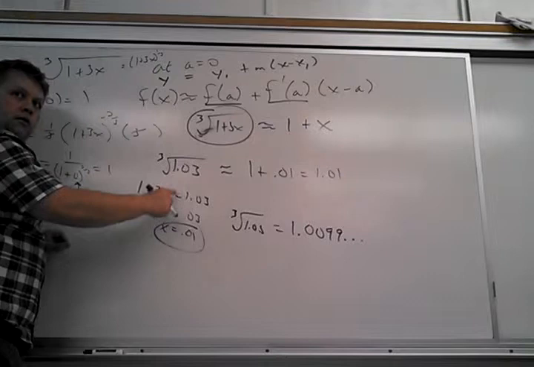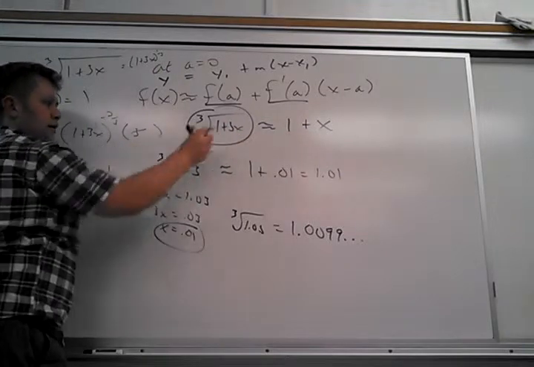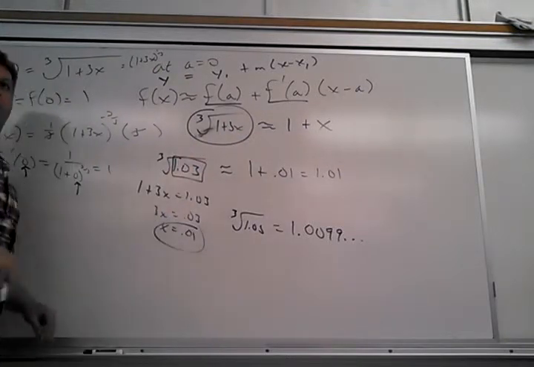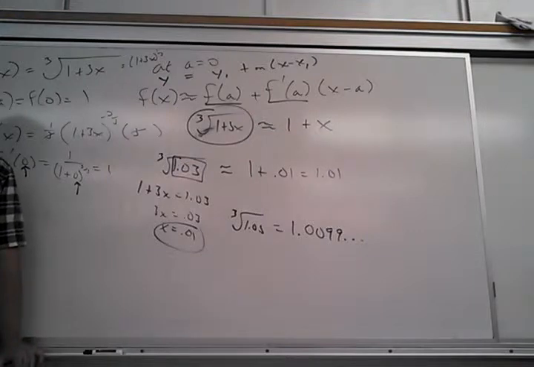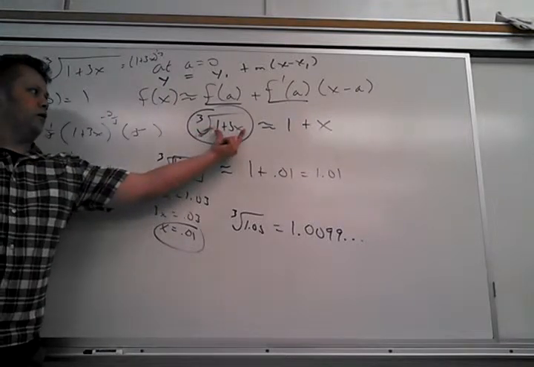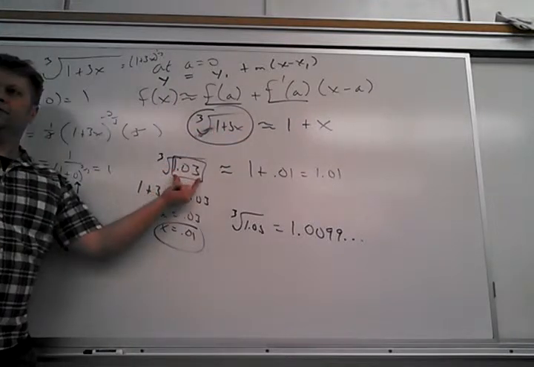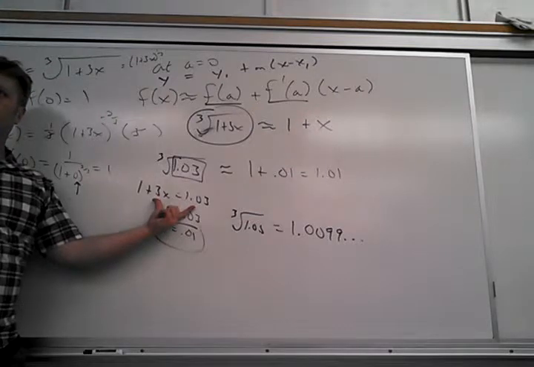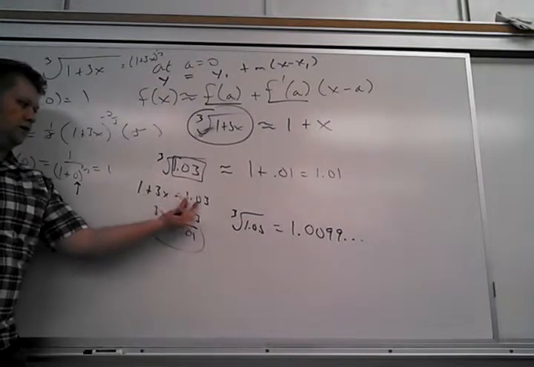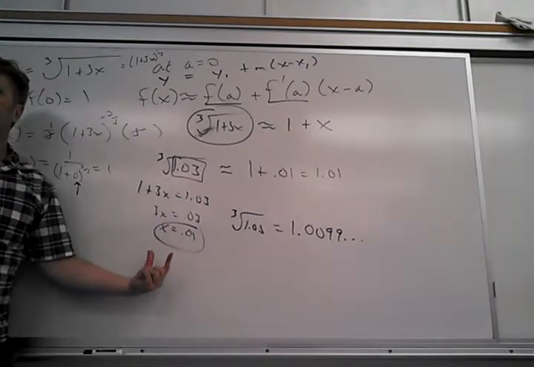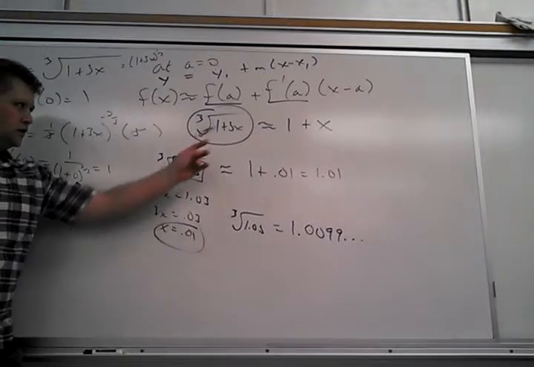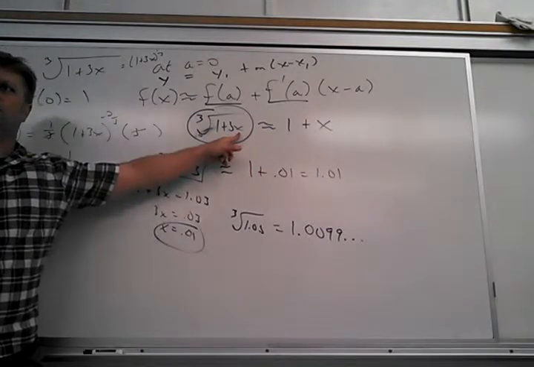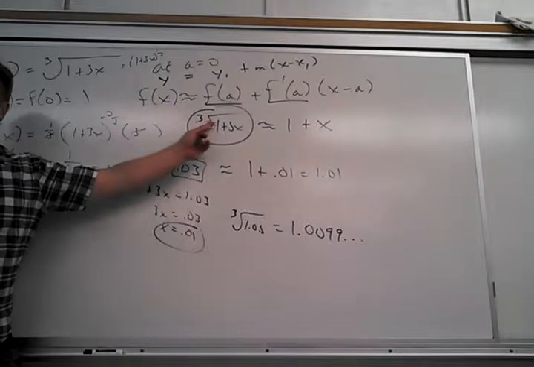That was this work here. What does x have to be to get the value that I want? So you add 1 plus 0.01 right there. You can always just say, I want to force this thing to be this. And that's what algebra is for, right? Force an expression to be some value. You can figure out what x has to be to make that happen. Most of the time, you should be able to just figure it out. You should know it's 0.01 to make 1.03 at the end.